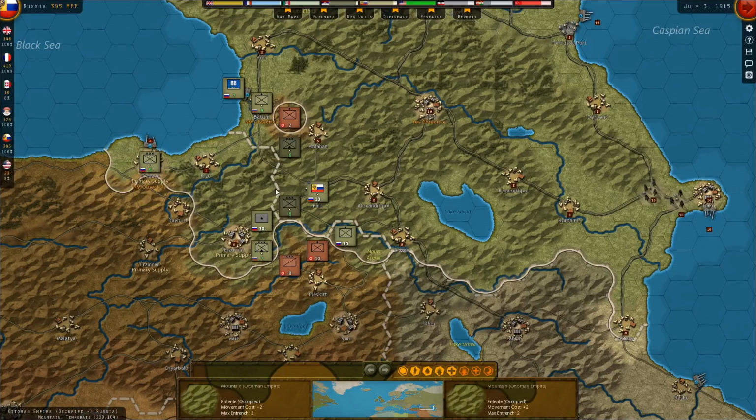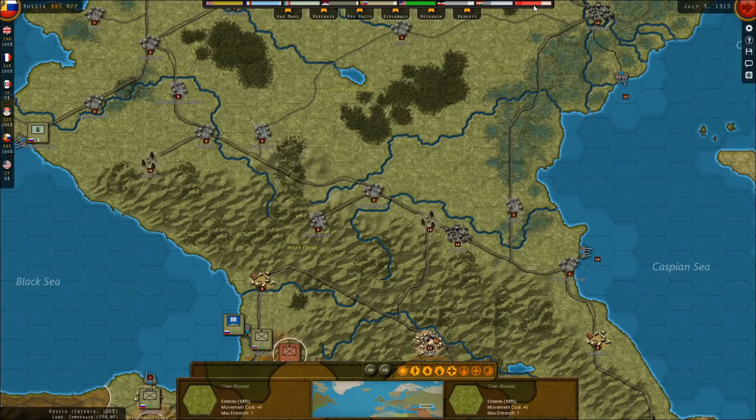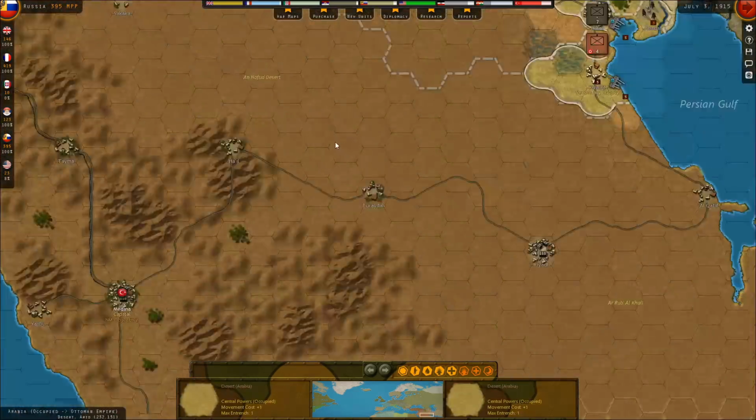I think all of this is going to force an early Ottoman capitulation. What are they at? 66%, 27%, 79%. Even the Germans are below 80%. The Russians are up to 88%. We're actually gaining 93 for the Serbians. It's actually a bit low. 95 and 99. So yeah, I mean this is the cusp.